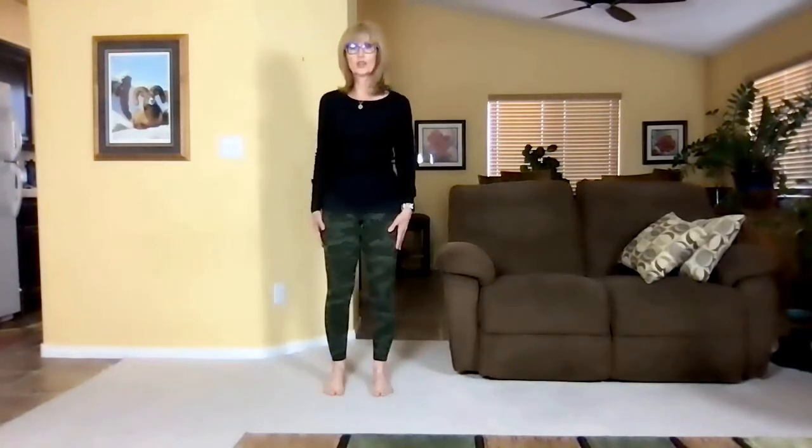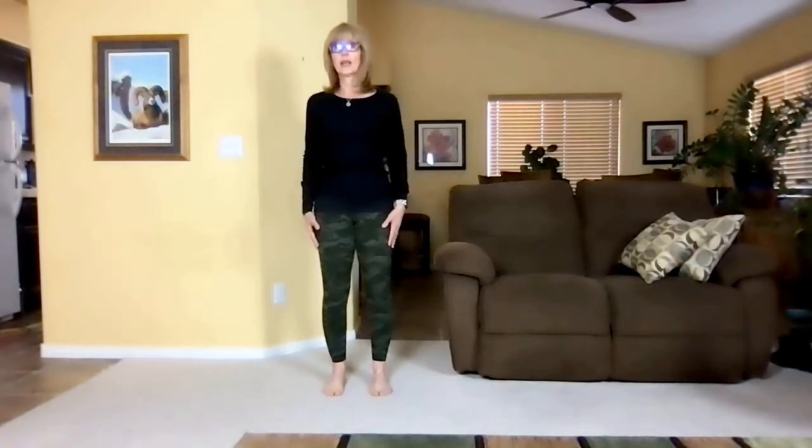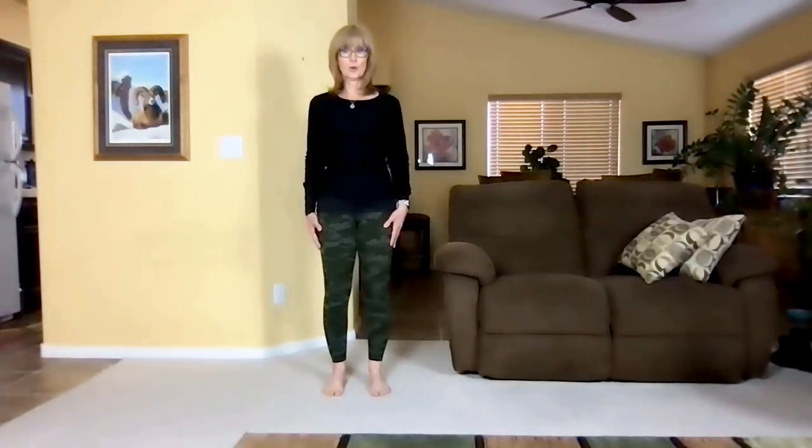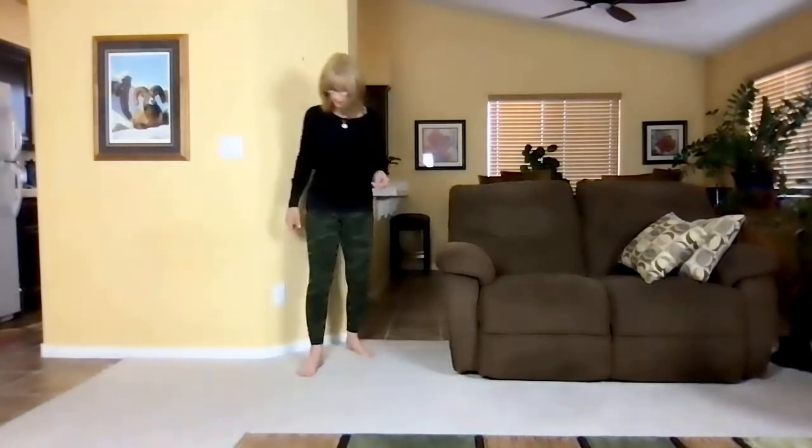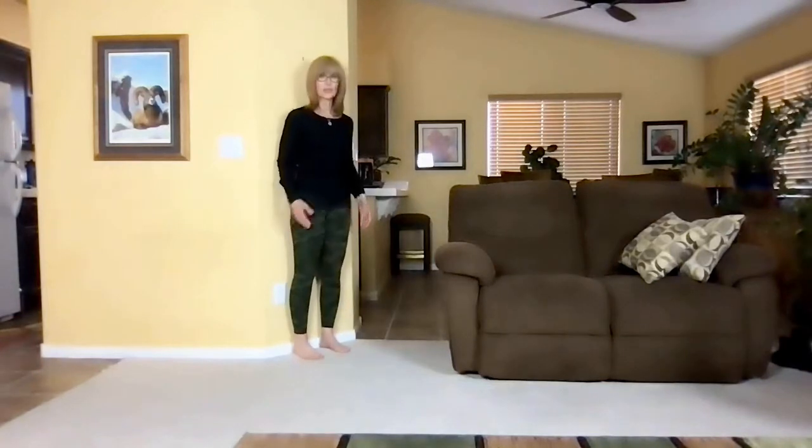So when you finish your 20, now what we're going to do is elbow curls. That was standing shoulder rolls. Now we're going to do elbow curls. This is going to be a little bit tougher exercise. It's not that easy. And when you do it, I like to do it against the wall again because it does cue you to be in proper position.